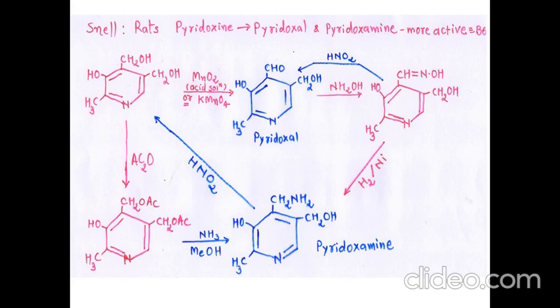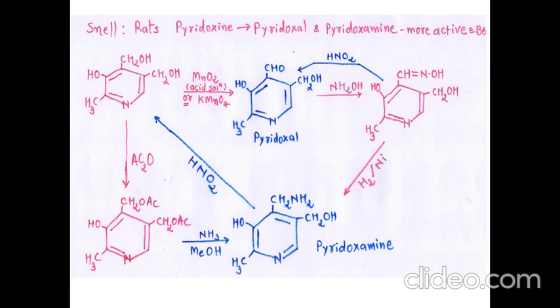Therefore, it is pyridoxal. Further, taking that structure, allowing it to react with hydroxylamine NH2OH, we know that whenever there is a carbonyl group, it immediately reacts with NH2OH, forming an oxime type of structure. So the fourth position at the right hand side, extreme position, CH=NOH is the oxime type of derivative of vitamin B6. And if you further want this oxime converted into pyridoxal, then allow it to react with nitrous acid, a back reaction giving you pyridoxal, friend. This is the first upper side reaction.